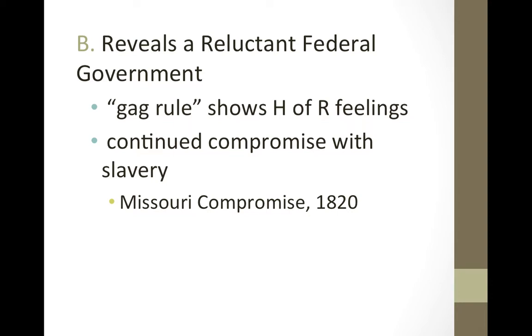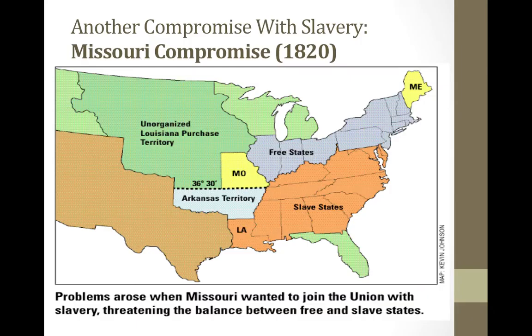Slavery was prohibited above the Mason-Dixon line, with the exception of the state of Missouri, but it was allowed below the line. So any new states or territories that came in north of the Mason-Dixon line would come into the Union as free states, and any territory or states that came in south of the Mason-Dixon line would be slave states. And of course, the exception is Missouri, which is north of the Mason-Dixon line. So I'll show you that really quickly here.